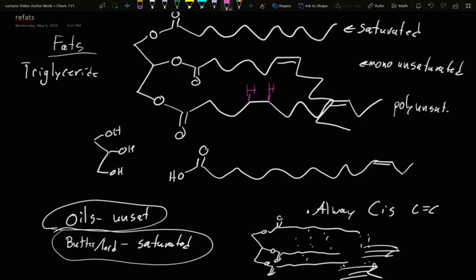As we get rid of some of the double bonds, the oil gets thicker. It turns more solid. You can add hydrogen, a little bit or a lot, depending on how much you want to add. Add enough, and you just turn it into a saturated fat. But if you don't go all the way, you partially hydrogenate. And if you look at a lot of food products, you will see partially hydrogenated oil. Partial hydrogenation means you get rid of some of your double bonds, but not all.